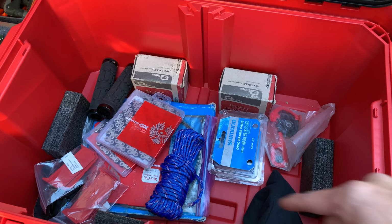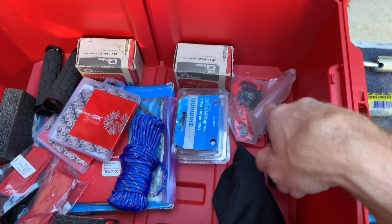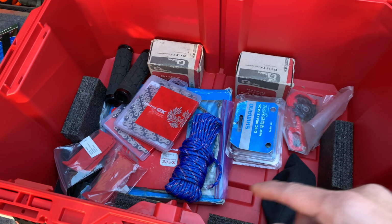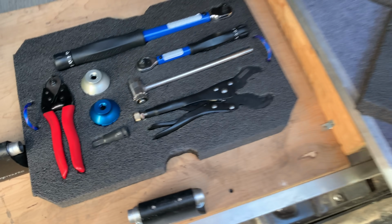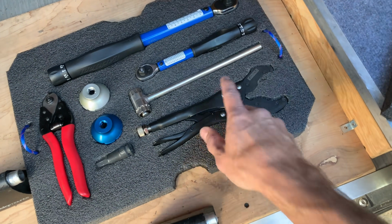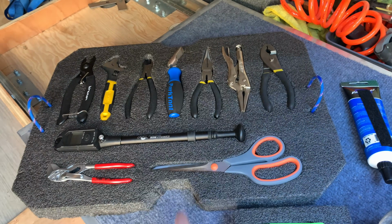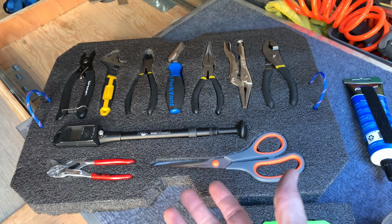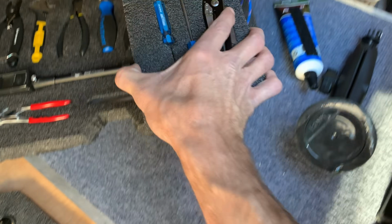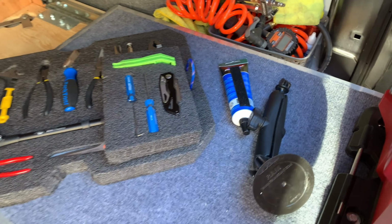Lots of spare extra parts in the bottom of the big toolbox. I got the spare derailleur hanger, jockey wheel, brake rotor, chains, random extra stuff. Next level up, kind of bigger tools that I don't use that often. Cassette, get the cassette off, put some torque on the old bad boy. Next level up, tools that you use quite a bit more often. Then this random piece on top, and then a couple other little pieces floating around for good measure.